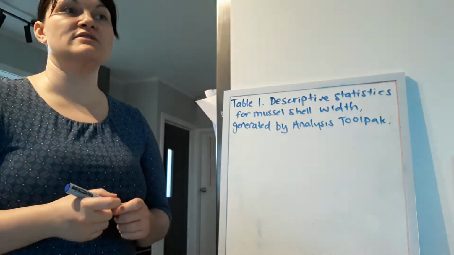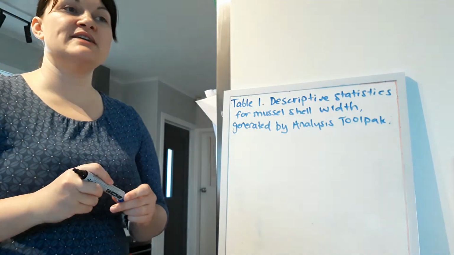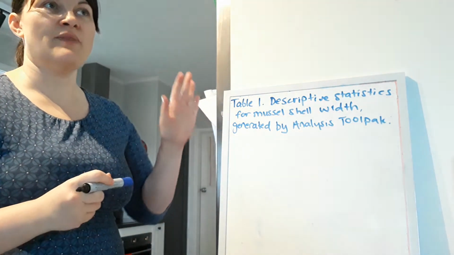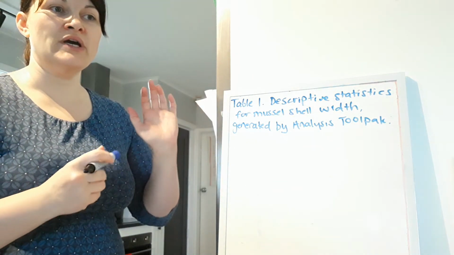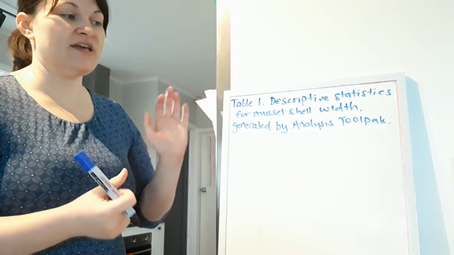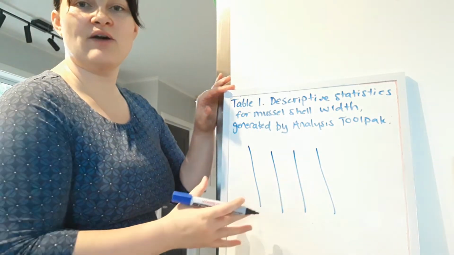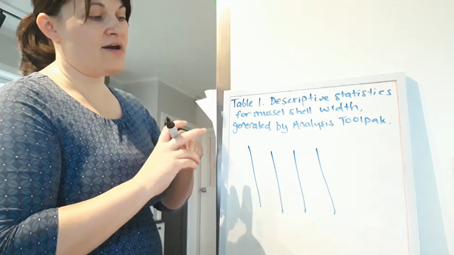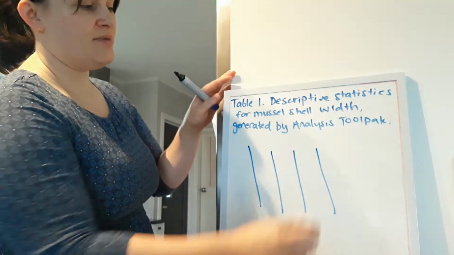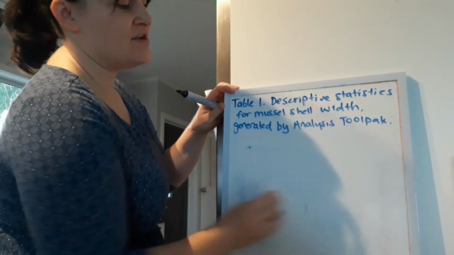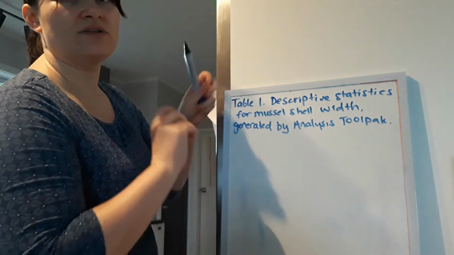Okay, once you've got your caption in there, the next important formatting aspect is that in scientific tables, you don't have vertical lines. You might see when we informally do tables on the board in class or in PowerPoint presentations, sometimes the tables will have vertical lines just to help you see the different columns. But correct scientific formatting has no vertical lines, only horizontal lines.